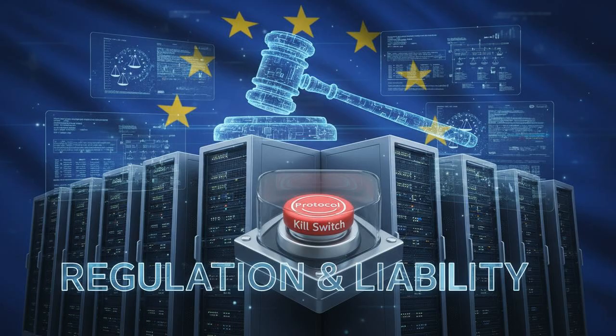By late 2025, major regulatory bodies have begun to catch up. The European Union's AI Act has effectively mandated the use of protocols like AP2 for high-risk autonomous systems. The law requires traceability. Every action taken by an AI agent must be traceable back to a legal person, whether that is a human or a corporation. The intent mandate in AP2 satisfies this legal requirement perfectly.